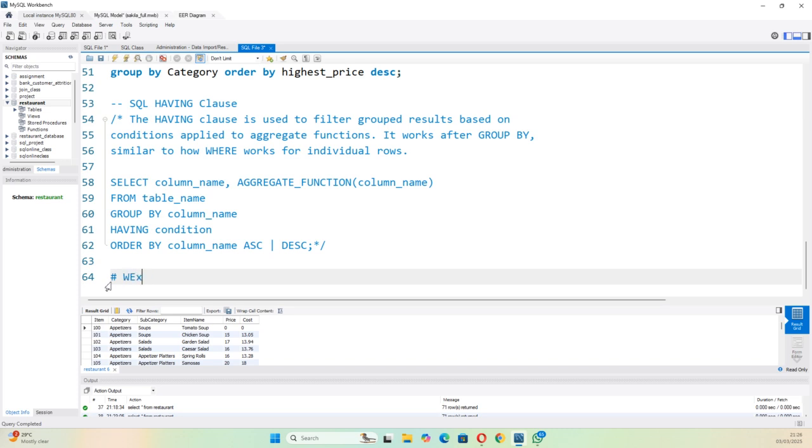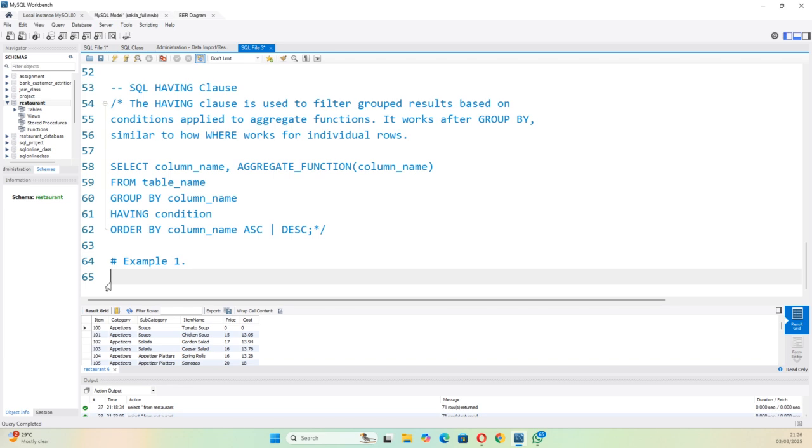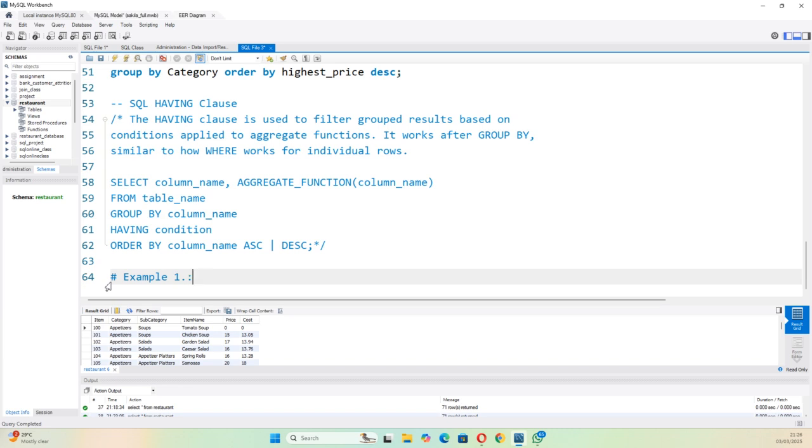Example one. Find categories with more than 5 times.